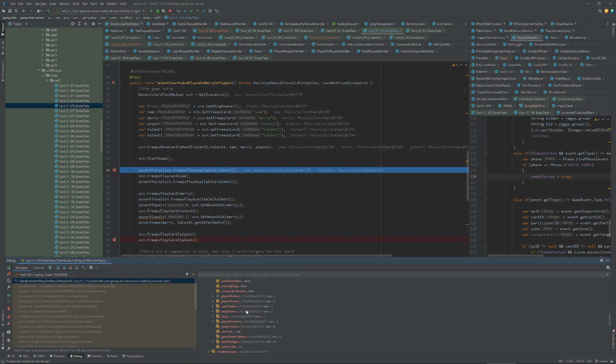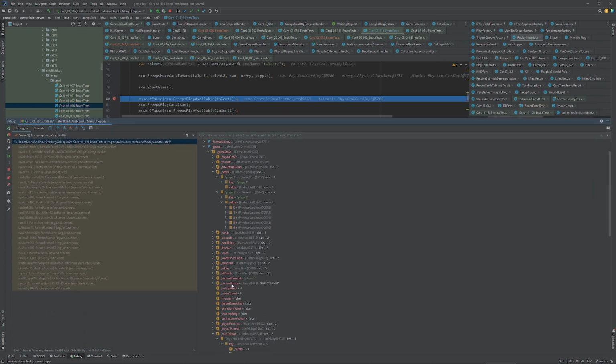Like, what happened to the burden that I added? I can come down to the tokens, I think it is, card tokens. And we can see that one of them is a burden. Oh, right. So, yeah. This particular card has 1 burden, and the other card has... Yeah. So, one player has 1 burden, and the other player has 0 burdens. So, being able to inspect that at a fine level, I've spent a lot of time just clicking through this giant tree and trying to understand exactly what's going on.